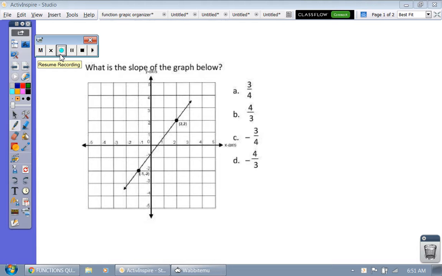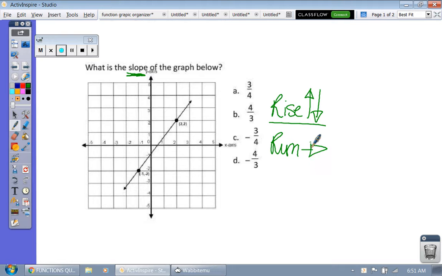Question 3, what is the slope? Now, if you remember, slope is rise over run. So you go either up or down, and then you always run to the right. So let's look at our 2 points here. We have this point here. So how do I get from this point to the other point? Well, if I start here, I have to rise up 1, 2, 3, 4. That's my top number. And then we always run to the right. So how many times do we run to the right? 1, 2, 3. And so our slope is 4/3, B.